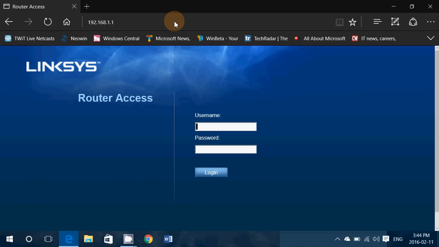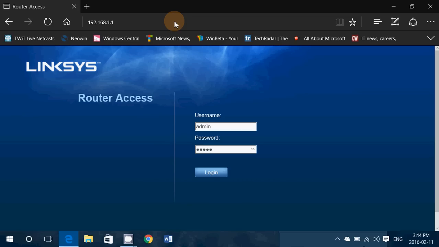Now, that's the other tricky part. What is the username and what's the password? In many cases, if the router has never been changed, its default is often admin and the password often is admin.